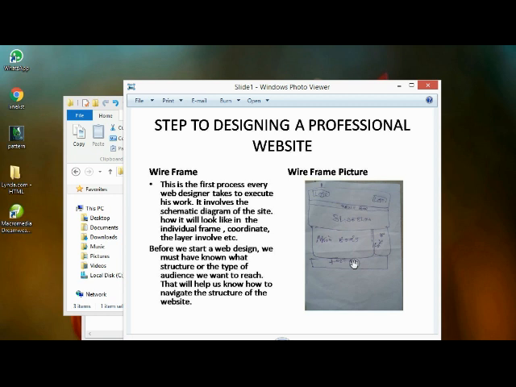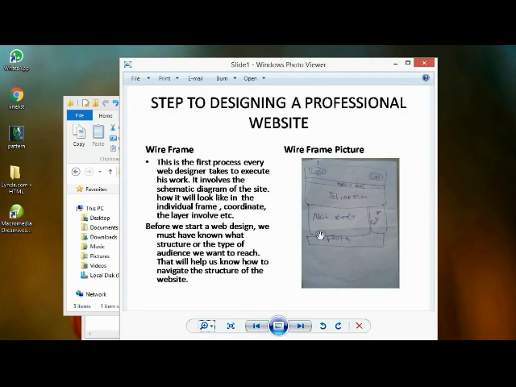Now, after wireframing, you have gotten a picture of what you want to do. Remember, for you to do this wireframing, you need to do it for every page of the website. This will give you very easy access to what you want to do. It will give you details of what your audience or a customer needs for his or her site.